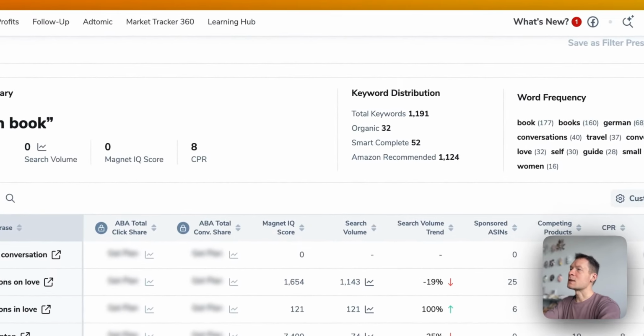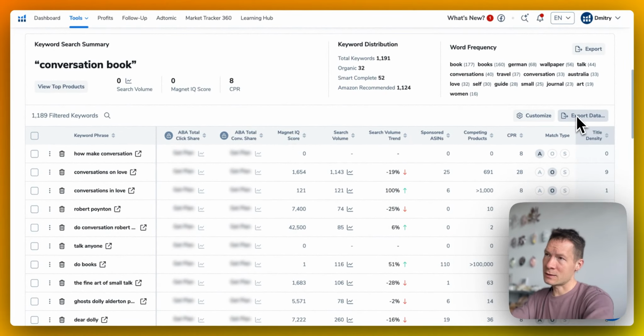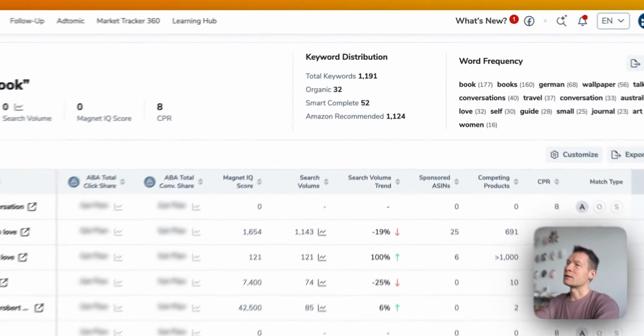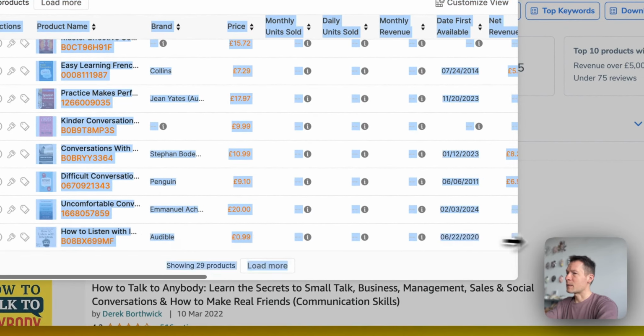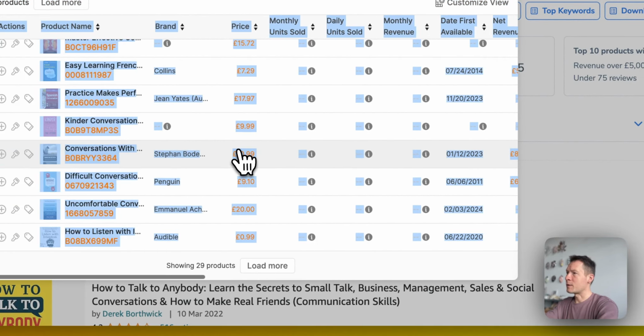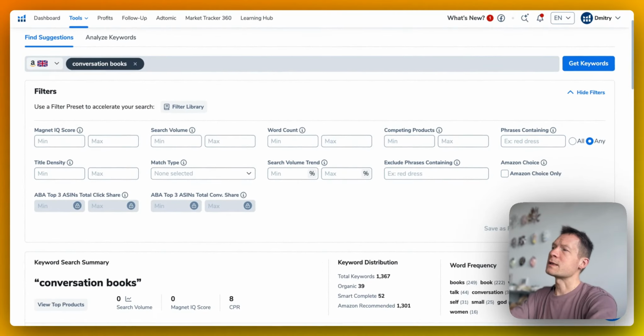In both cases, if you have a paid account, you can actually export this data from Helium 10 or Jungle Scout. If you don't have a paid account, you can also just copy and paste everything here on that page. So for example, I will just select this and then I click copy, and I can copy this data. I'll show you later how you can also process this. But first, I'll do it the easy way.